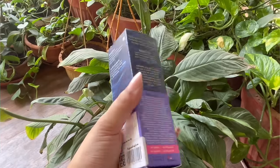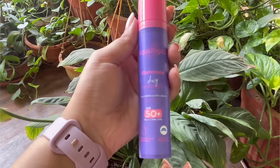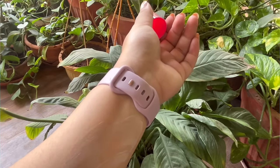A sunscreen that has my heart and is super affordable is from Aqualogica — the Aqualogica illuminate plus dewy sunscreen with wild berries and alpha arbutin. Alpha arbutin really helps with dark spots and reduction. The packaging is so pretty. I used Aqualogica products a lot before and I'm getting back into them. This sunscreen is so lightweight, dewy, and adds a beautiful glow to your face. None of the Aqualogica products pill up or chip off, which I really appreciate.